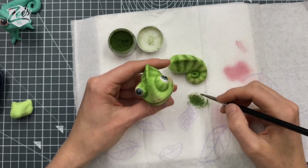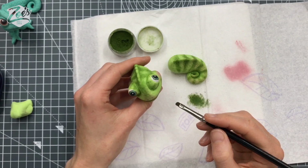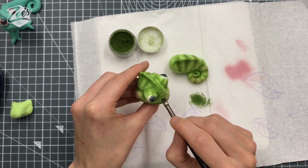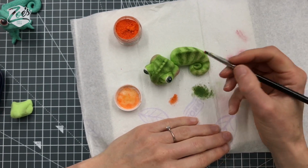I can't remember. So I'm just dusting away on here. I'm just adding... yeah, people are loving the colouring. Like I say, it makes such a difference, doesn't it? I think the good thing with dust is you don't have to colour all the paste. A lot of people could spend hours colouring all the paste to get the effect, where a little bit of dust on top does the same and makes things a bit easier. But sometimes if you mix these two together, they will come out with a brown, so we just need to be a bit careful of that.